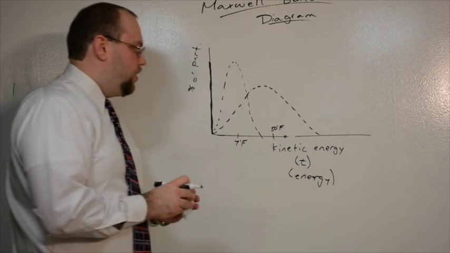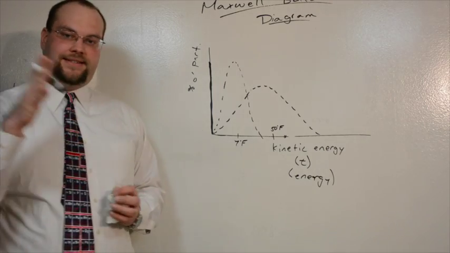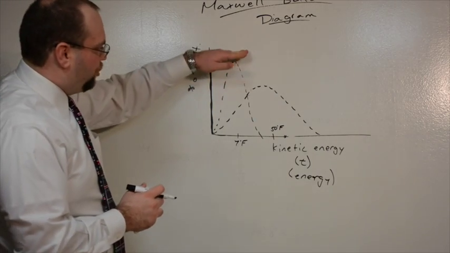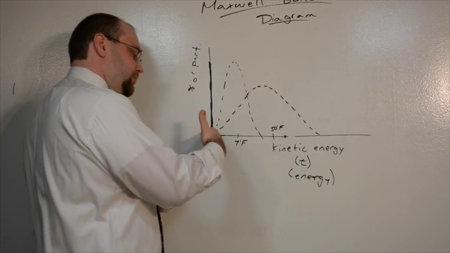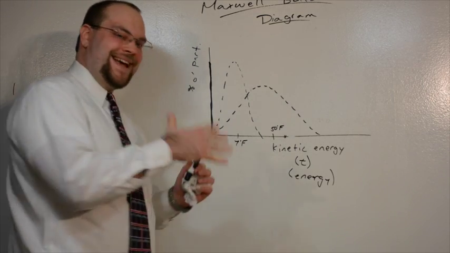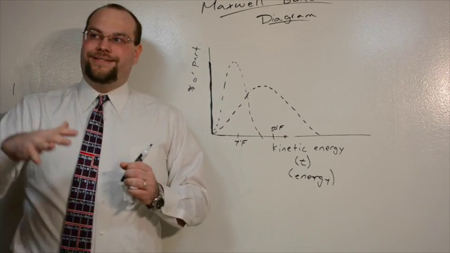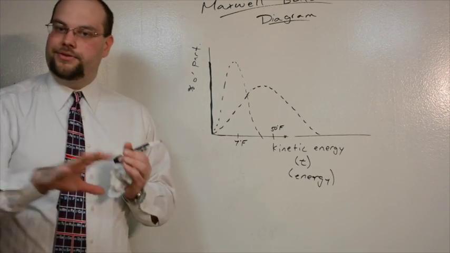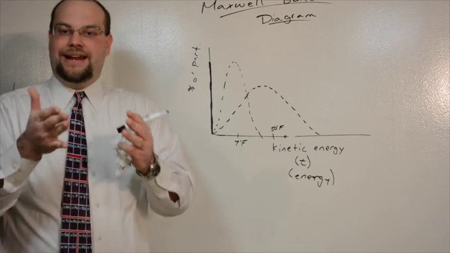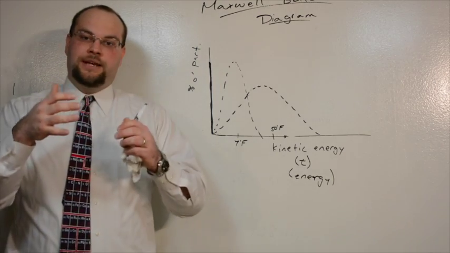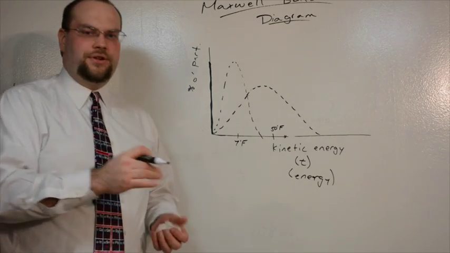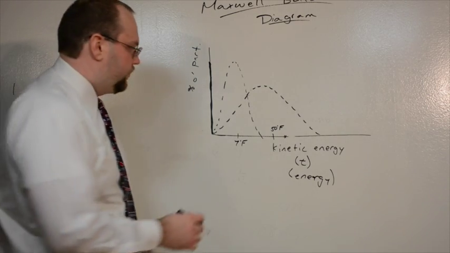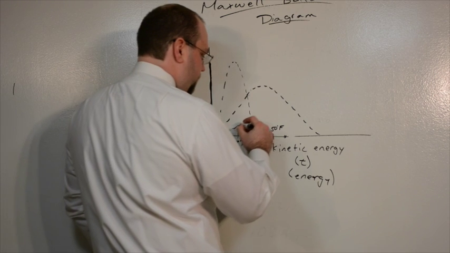Notice something: as my gas heats up, the height of my curve goes down. Initially it was bunched up at that 0 degree Kelvin mark, and now as I add energy, it's not a big deal if some of my particles are a little slower and some are a little faster, because now I get an average. And the more I speed them up, the more that averages, and the more the nature of the particles changes. So let's say I heat it up even further.